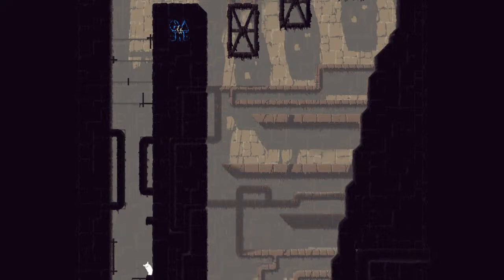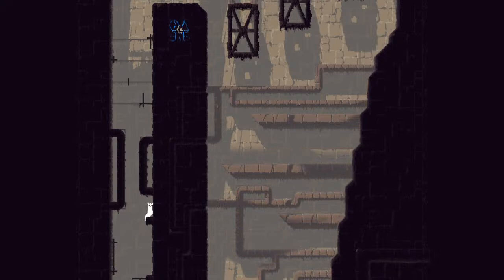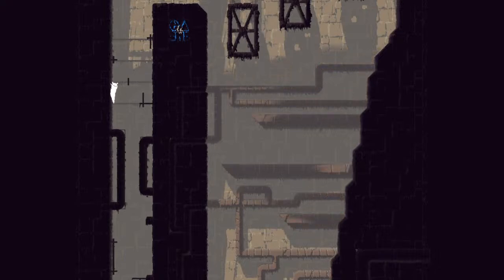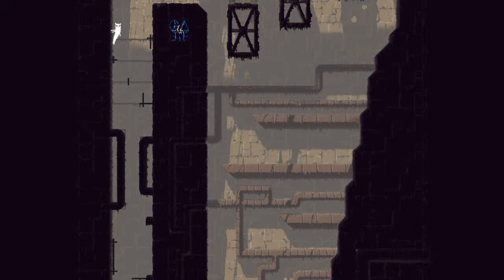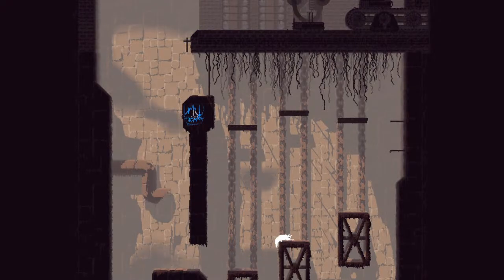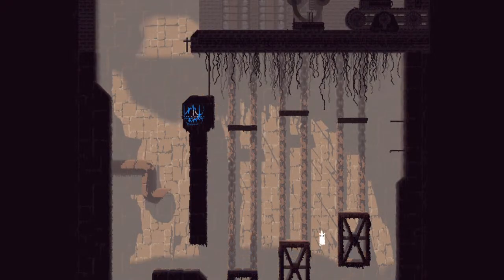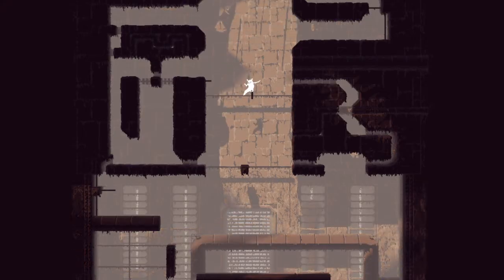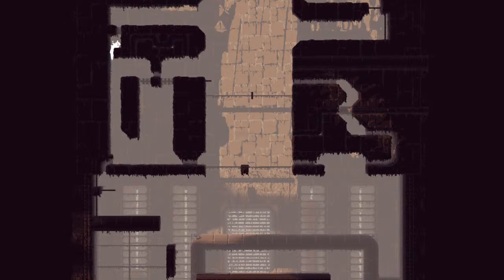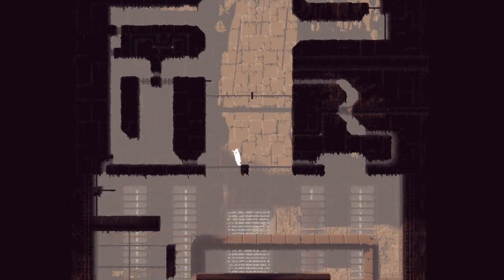High jumps. Well, I somehow grabbed onto this even from that speed. Alright, gotta do this jump again. I think at least I know the strategy for it.